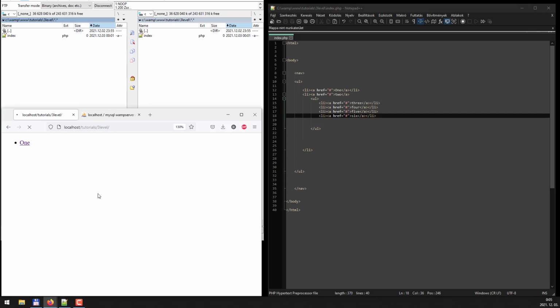Let's test it. So the second level is right here.